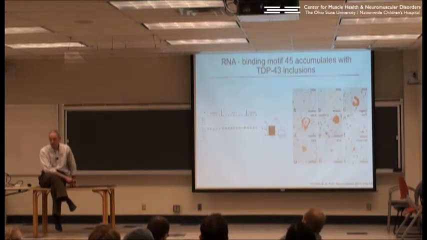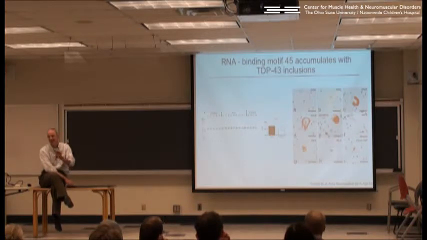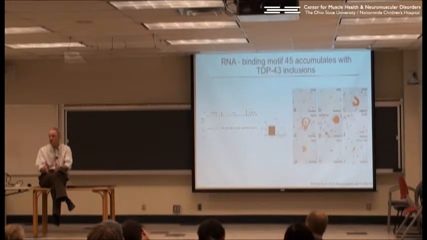And then they used their antibodies on the pathological specimens. And they see in patients who have sporadic or hexanucleotide repeat expansion or TDP43 mutant familial ALS, this is an MTD case, that this protein here, which has an RNA binding motif in it, and again, I wasn't able to really find much, I didn't really dig into that part, but I just wanted to show you that this is like a dust bunny for RNA binding protein. RNA binding protein sequestration by cells, and you can detect it in the CSF. It may not be a robust assay, but they looked, and there it is. It's stuck in there.